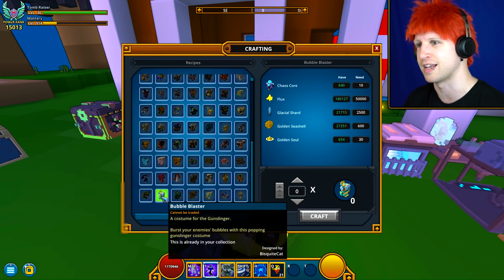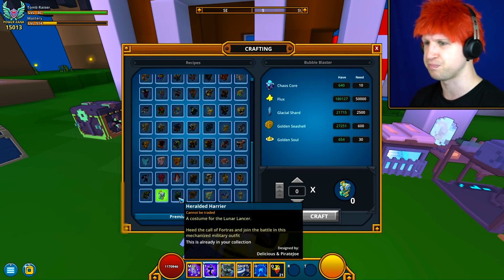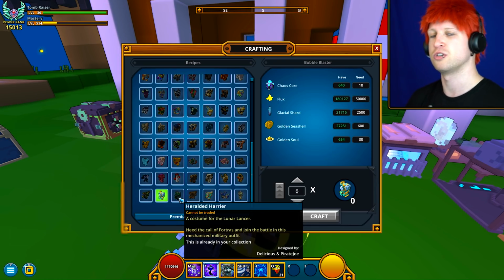if you're farming for the ice dragon. Then there's going to be 600 golden seashells, 30 golden souls, which is a bit steep, but granted, when this update ends up coming out, golden souls are actually a lot more common, so keep that in mind.